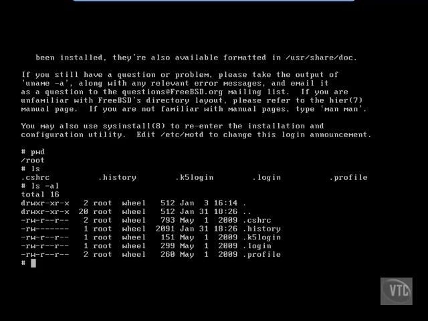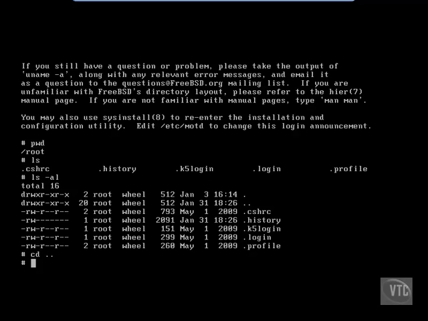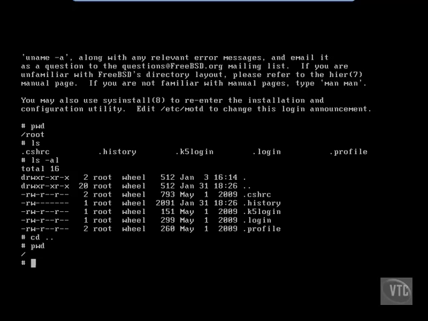So now that we've seen what's in there, let's go ahead and change to a different directory. The cd command, or change directory command, basically changes directories. We could tell it a specific directory if we like, or we can just type in a space and two dots, and that would take us up one level in the directory structure. So where are we at now? Well, let's type pwd and find out. We're in just a slash directory. That's the root directory, and that's basically the directory that all other directories attach to.